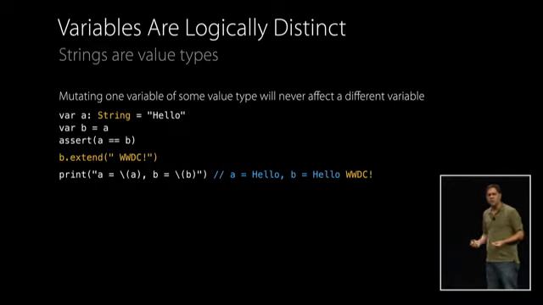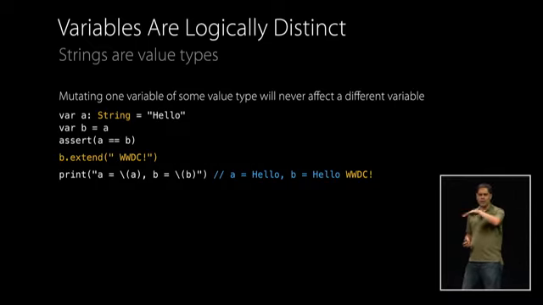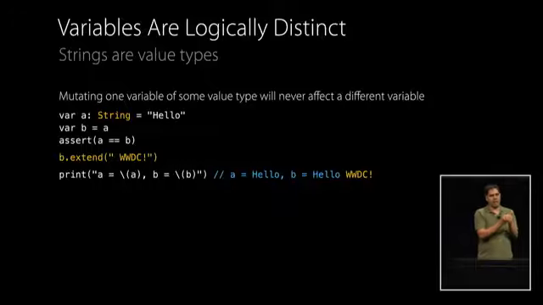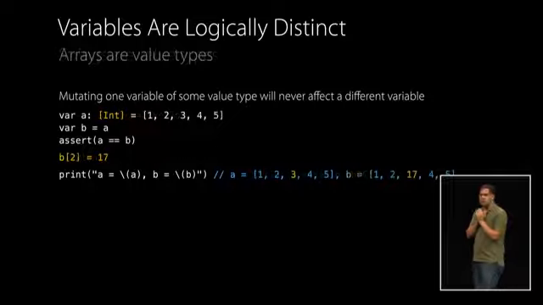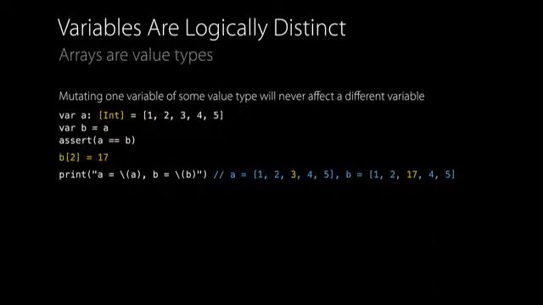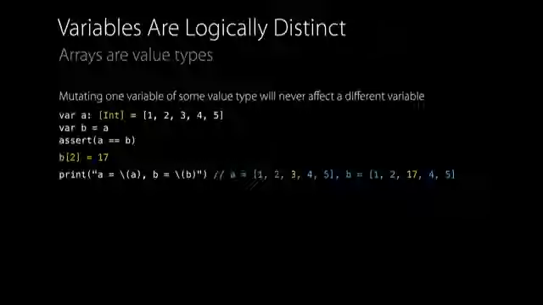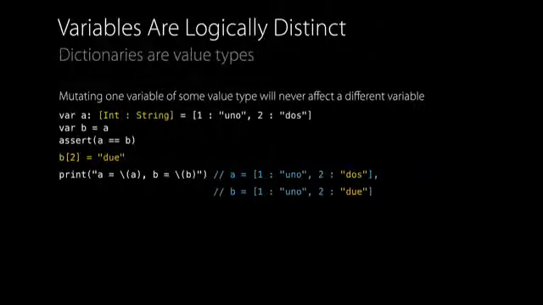So in Swift, strings are value types. Create A, copy from B to A, go ahead and change B in some way, it's not going to have any effect on A because it's a value type. A and B are different variables, therefore they're logically distinct. Okay? Why shouldn't arrays behave exactly the same way? Create A, copy it over to B, mutate B. It has no effect on A. They're completely distinct values. Last one, well, dictionaries, of course. It's just a collection. You put value semantic things into it, you get value semantics back.